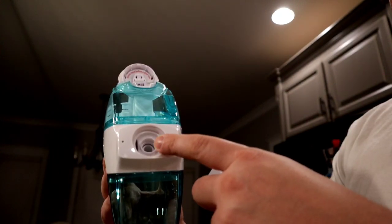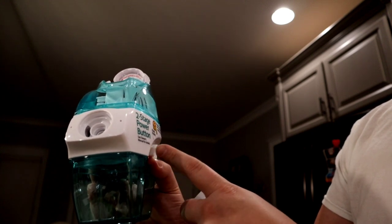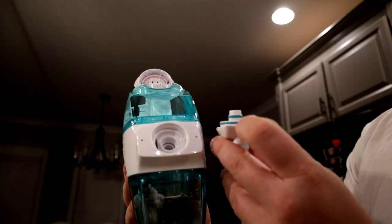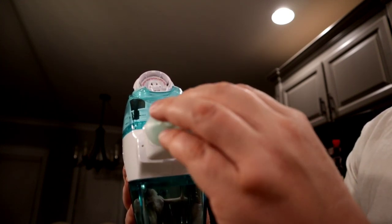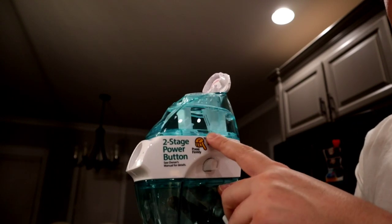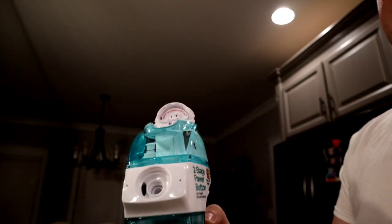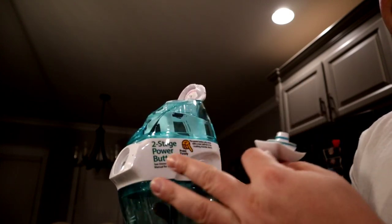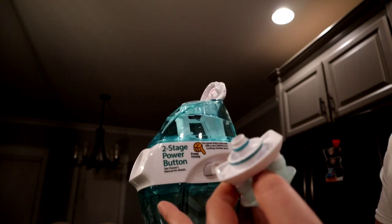One thing in here too, you'll take that Q-tip and clean these areas and the area underneath here. This part that plugs into here, make sure these O-rings that you can see are seated properly in their channels before you put it in each time. The instructions are super clear everywhere on what to do, even on the top here. So I don't think you can really mess it up, and they do a good job of packaging this all up to make sure it stays nice and clean from the manufacturer on your first use.